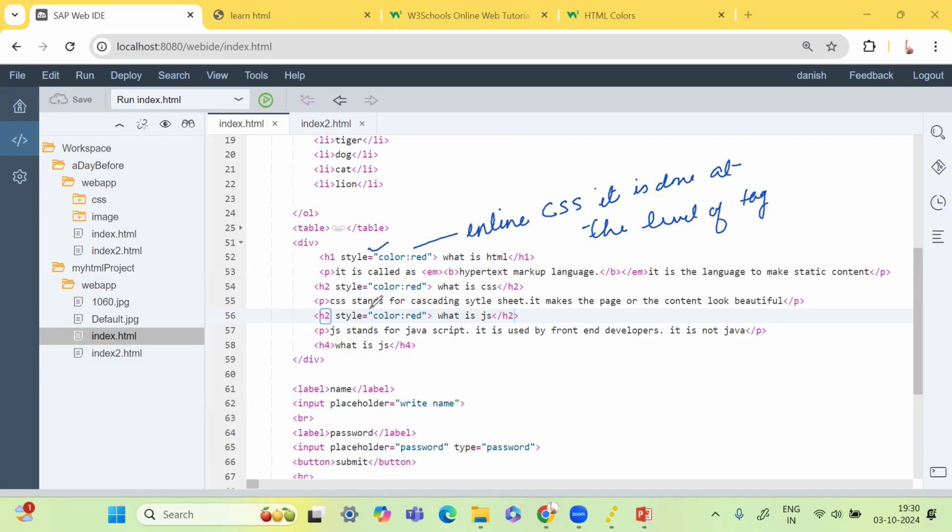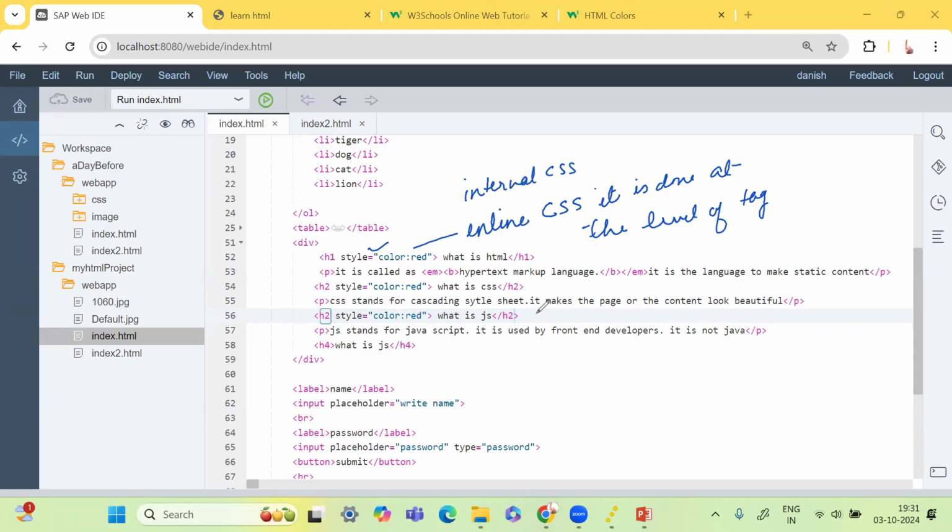Okay, so if we could have another possibility to deal with it, then we will do it, so that we don't have to do the same thing again and again. And that thing is called internal CSS. So we move from inline CSS to internal CSS.